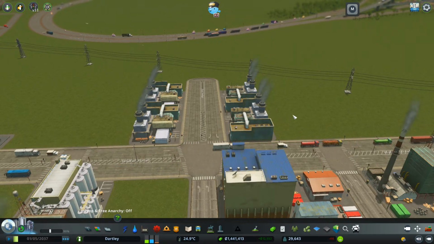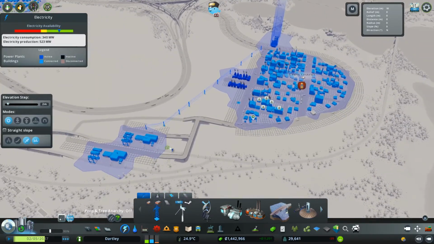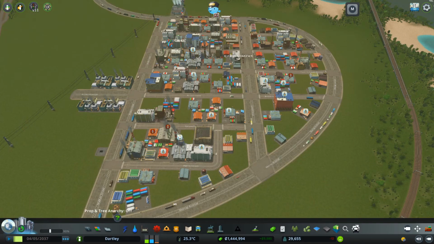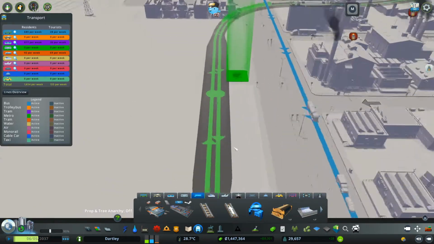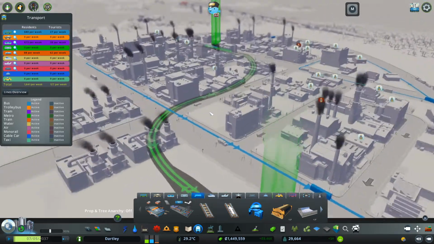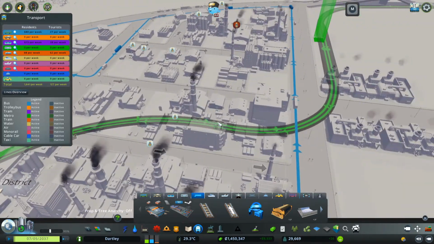Look at this. And then that will actually be producing power. And that's connected us to that. Stop complaining about workers. There are enough workers. Unless there are not enough workers, in which case we'll have a problem. You're all somewhat not getting workers.